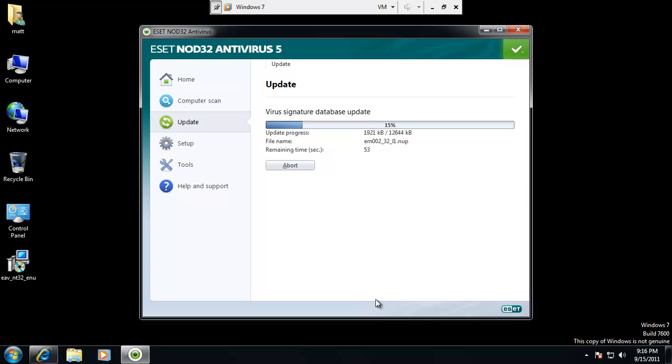In this video, I won't be doing any kind of configuration with Nod. It's just straight out of the box. You heard it was great, someone told you it's an awesome antivirus, you don't know much about software, you just want to install it and protect your computer. So that's what I'm doing here. I just install it, update it, and I get back to my life.